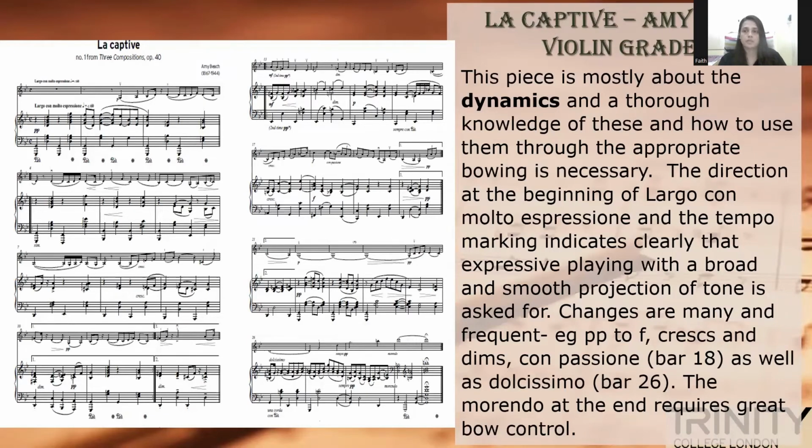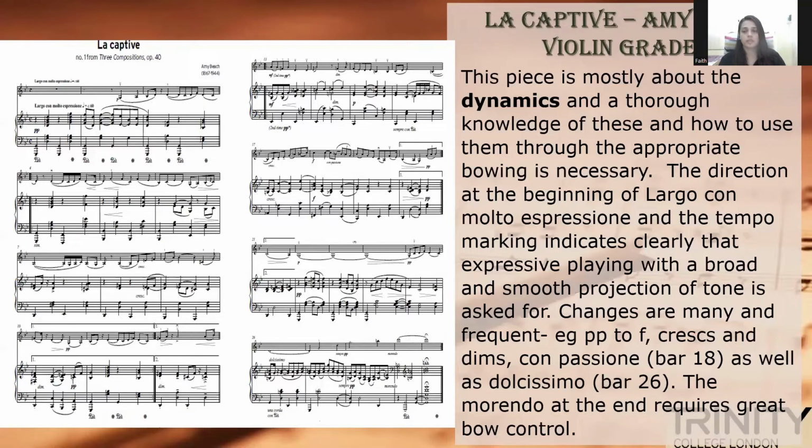We are moving on to dynamics right now. This piece is mostly about the dynamics, and thorough knowledge of these and how to use them for the appropriate bowing is necessary, and also where we can put in our vibrato. The direction at the beginning, largo con molto, and the tempo marking help us with indicating that it has to be played expressively with a broad and smooth projection of tone.